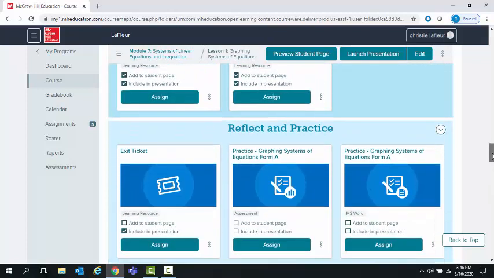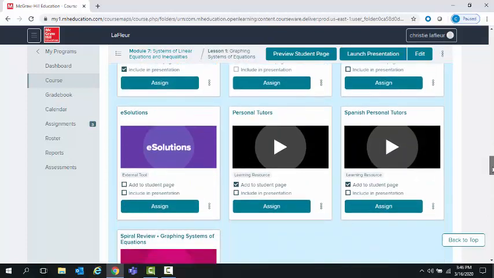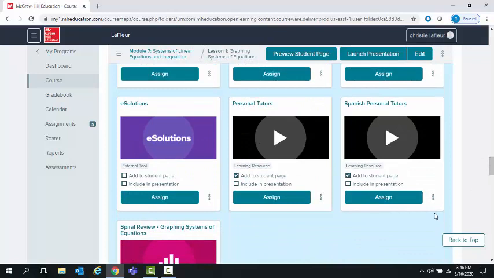Now, underneath Reflect and Practice, there is also excellent resources here in the form of personal tutors, which are basically whiteboard examples that are pre-recorded by veteran teachers that simply allow your students to see problems that mimic the problems in our textbook.